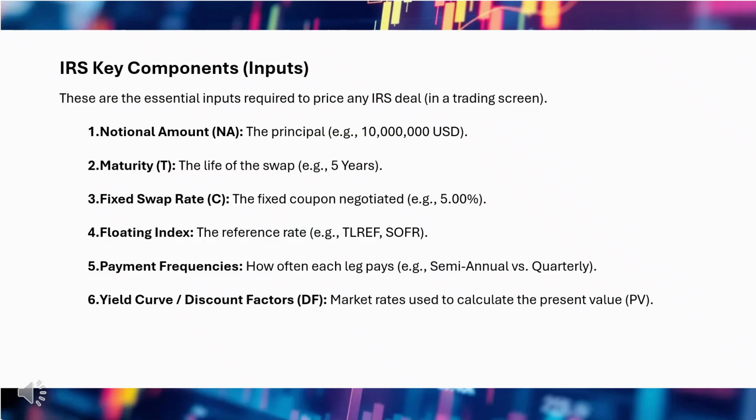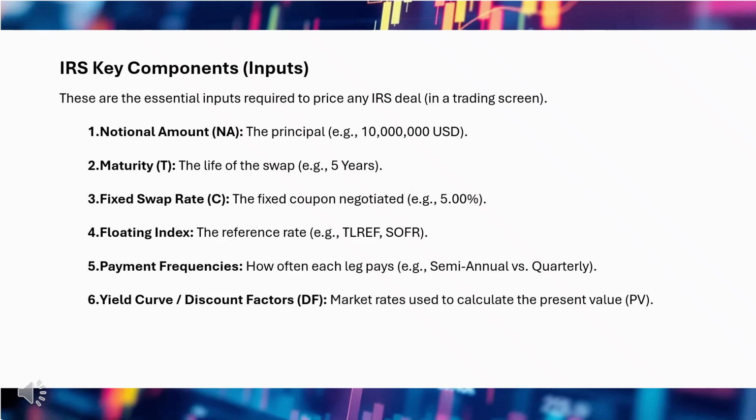This slide summarizes the essential contractual parameters, the conventions, that define any plain vanilla interest rate swap. You must agree on these details before a fixed rate can even be quoted. First, we define the scope. The currency dictates which market's conventions we must follow, meaning the benchmark rate and pricing curve. The effective date is when the swap starts accruing interest, and the maturity date defines the term, or tenor, of the contract.